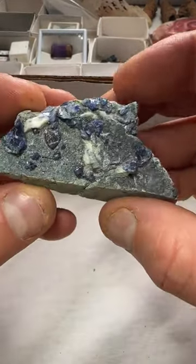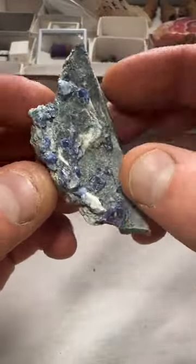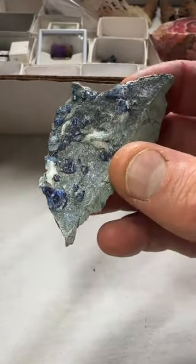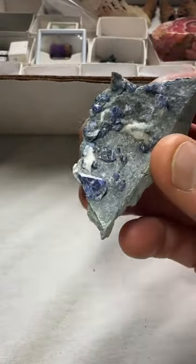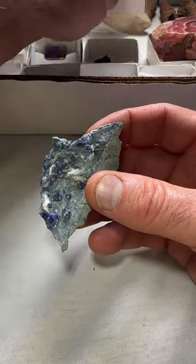Let's say it was 3K. Yes, you can buy it for 500 and go sell it for 3,000. That is very good business. Then you can come back in and buy some more. Okay, that's how it works. You just gotta be, hey, man, I'm gonna hustle this rock over here. You know what I'm saying?